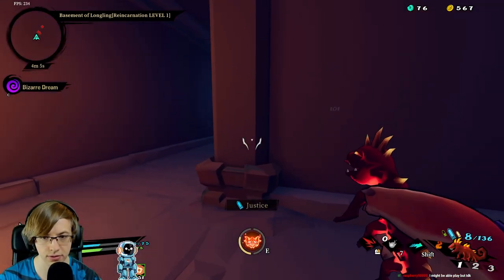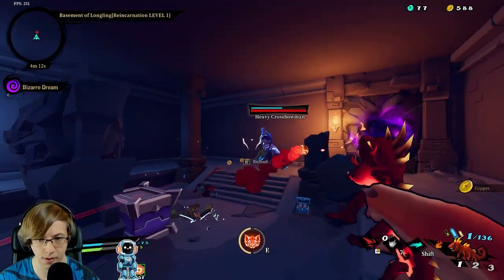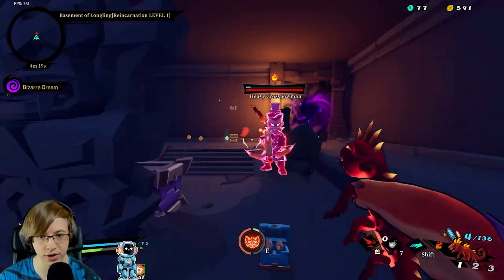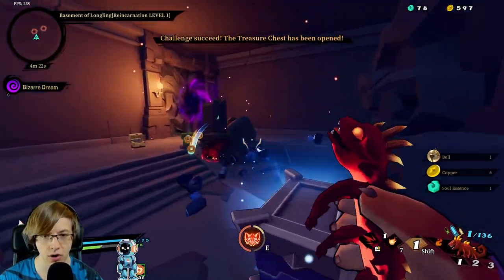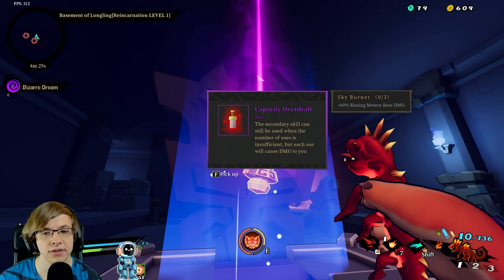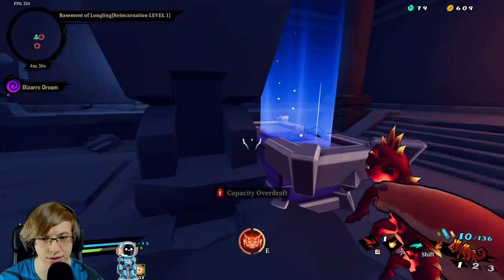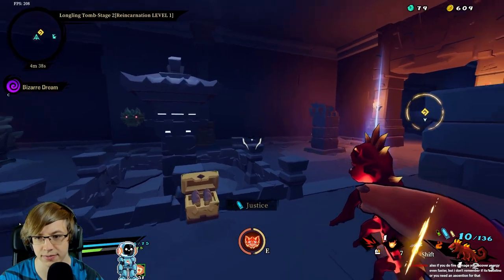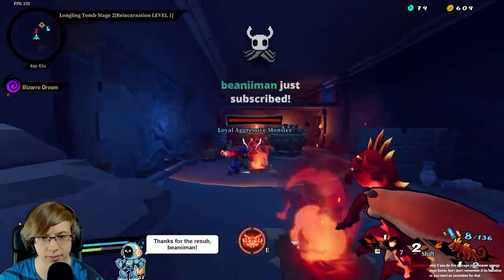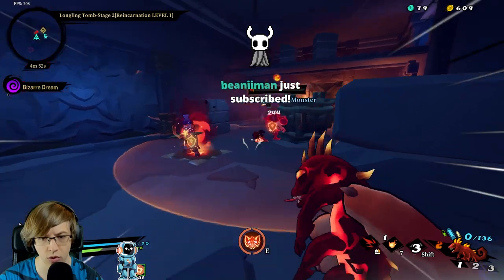Okay, I'm switching the other one here. This seems better to me, at least for these enemies. It's just like if you're only doing fire, if they have a shield or armor, you're kind of screwed, you know? I don't know. Okay, so the secondary skill can still be used when the number of uses is insufficient, but each time it damages me. Okay, sure. So that could come in like a clutch situation or something. Also, if you do fire damage, you recover energy even faster. Yeah, my guess is that's one of the upgrades or one of the perks, yeah.